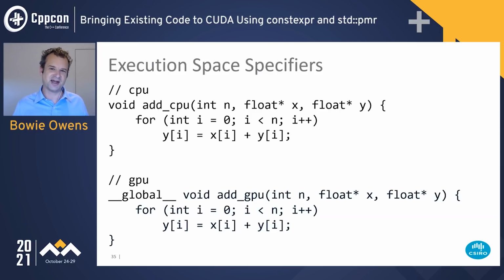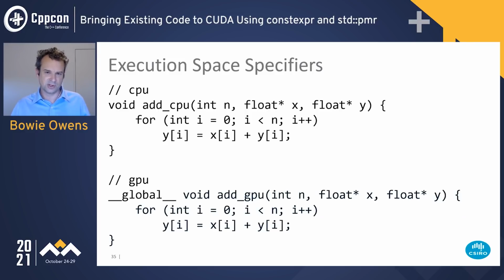we have to turn our add function into a function that the GPU can run, called a kernel. Now, it said all we have to do is add the specifier global to the function, and this turns it into a kernel function. So not all of our functions can be accessible by the GPU, so we need to mark them so that they will be given special treatment. They will be compiled in such a way that the GPU can access them.